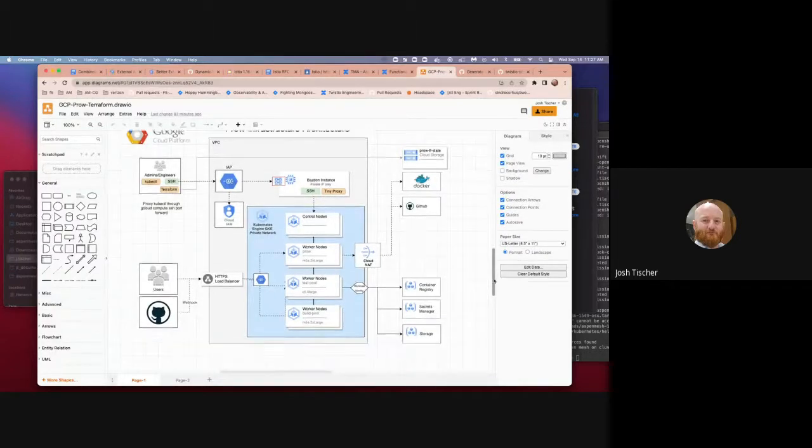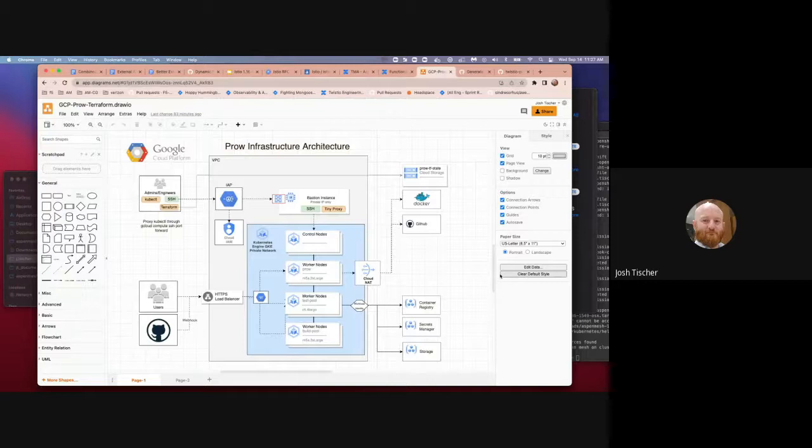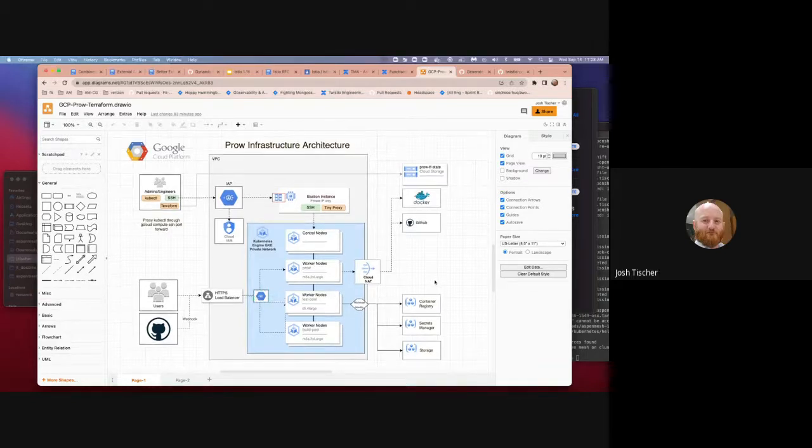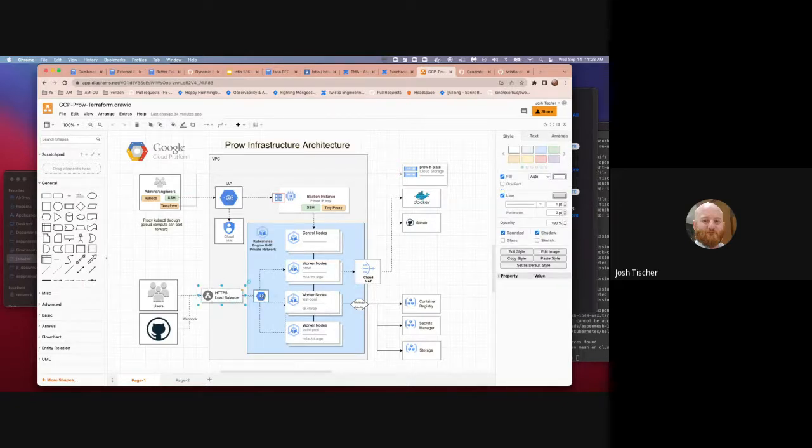Cool. So I diagrammed out a bit of what we were doing here before I show the Terraform. What we've done is we stood up a GKE cluster. We followed all the hardening guides. You guys can all see my screen, right? Let me know if you can't. Anyway, we've created a GKE cluster, followed the hardening guides, and I've decided to set up and use IAP to help secure the cluster. I don't know if you guys are familiar with IAP, but it's an identity-aware access proxy, and that allows us to control access for SSH to things like a bastion host, or, for instance, the Prow dashboard, through a Google group, which is pretty nice.